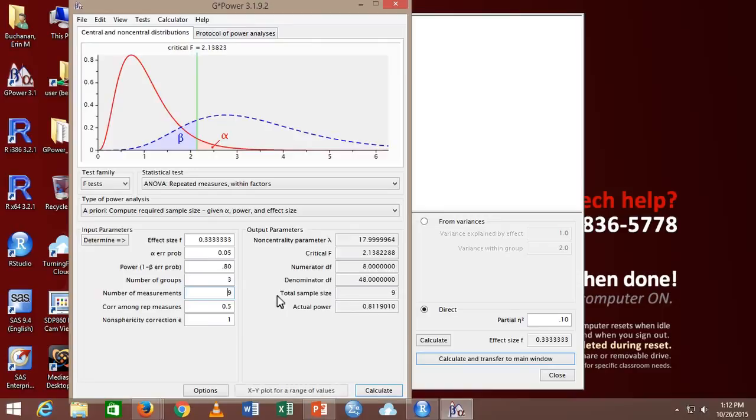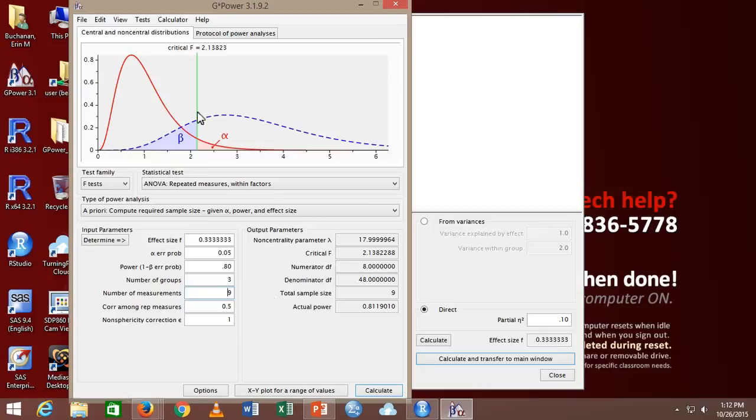All right, so if I hit calculate, I would need 9. So 1 person in each group. I don't think that really will work, but oh, this is all repeated, so 9 people in each condition. Questions on that? So if you're doing this for the test, you'll have these numbers because you will have run additivity. So you'll have a correlation table saved up in your data screening, and you'll also have epsilon because you'll have talked about Mauchly's.